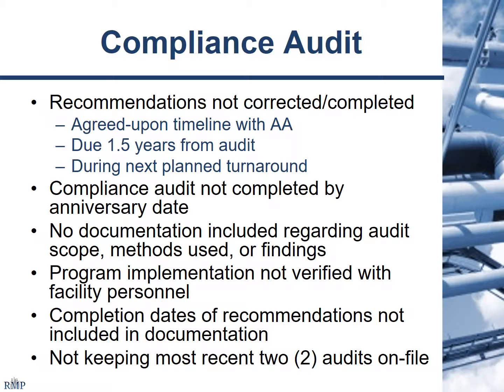Compliance audits should always be completed by the anniversary date, and should document as much as possible about the audit, including the scope, the methods, and the findings, among other information that may be important for the audit. Program implementation should be verified by facility personnel and someone who's knowledgeable in the program and what's going on at the facility. This could mean that multiple people are involved with the compliance audit.